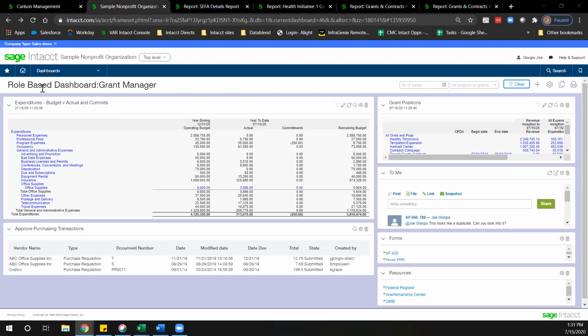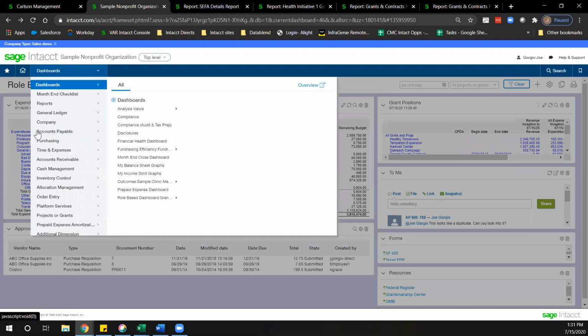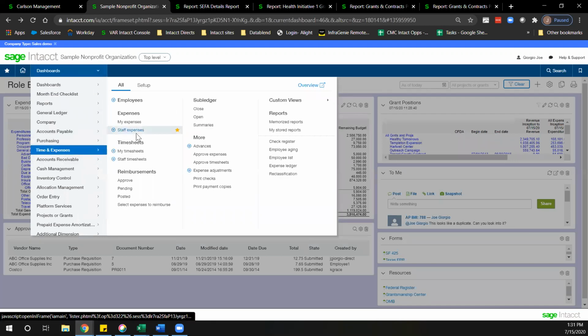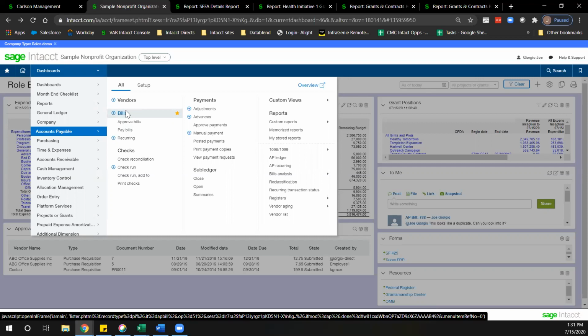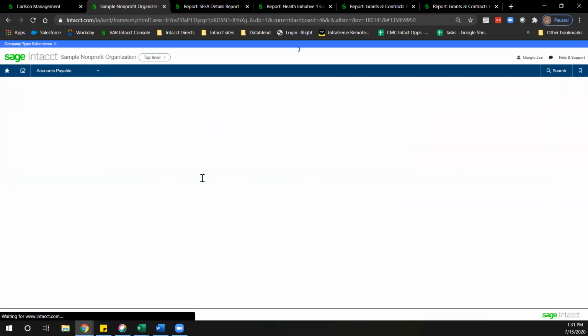Next question is, do you need to have the time and expense module to use this feature? Okay, so I showed you the accounts payable module and I showed you the time and expense module. Time and expense module allows you to put in employee reimbursements, or it allows individual users to put in reimbursements. So you don't have to have the time and expense module. You could, like some of the older ERPs, put everything through the accounts payable module, because as you saw with my first example, the accounts payable module does have that.